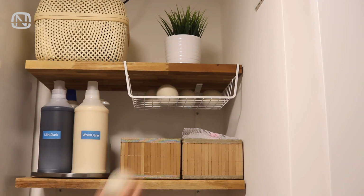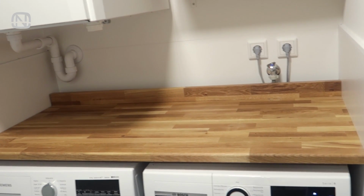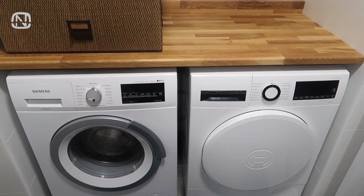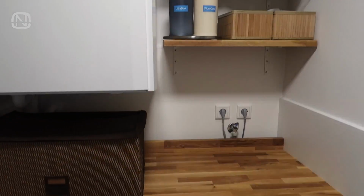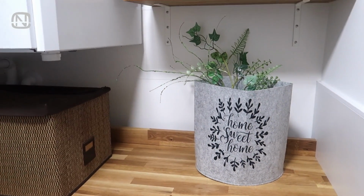You have already seen this next idea in my videos before. I like to have all the powder detergents at hand, that's why I moved the box that I've been using for 10 years now to this place above the washer. It's already old, but I think it will serve me for many more years. It's a good way to organize all the laundry tools in one place, which helps your bathroom look much tidier. And finally, to hide the cords and sockets, I put here a felt basket with a twig of an artificial plant.